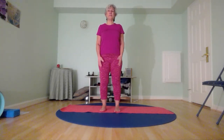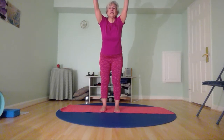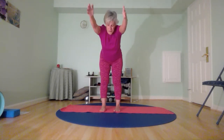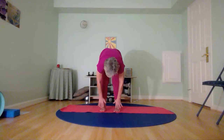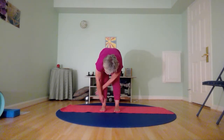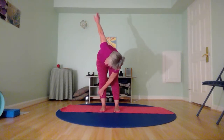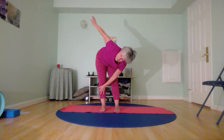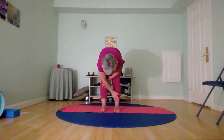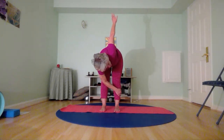So take your feet hip-width distance apart, float the arms up, really strong, reach forward, folding at the hip creases, really strong. Let your hands come down till they touch your legs. Doesn't matter where, they're just touching your legs. Right hand to the outside of your left leg and your left arm floats up. There's your twist. And then left hand outside of the right leg, right arm floats up. There's your twist.